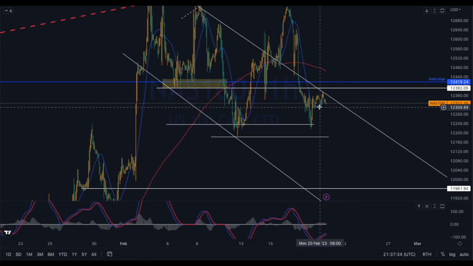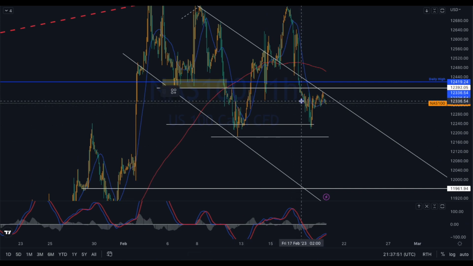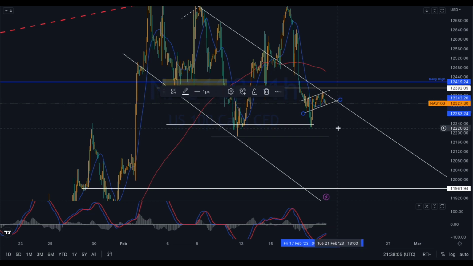So this morning I woke up, price had gone up to around this level over here and come back down. It was about 9 o'clock during the day when it shot back up to this level, so I had this drawn. I have TradingView on my phone as well, so I'm going to show you exactly what I did on my phone and how I basically played it.